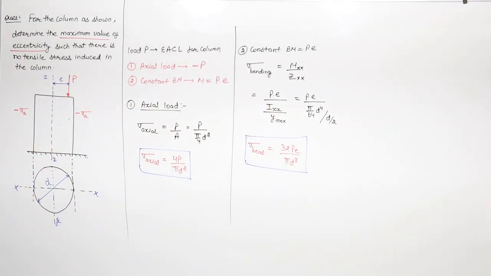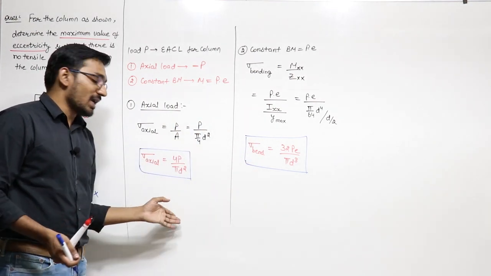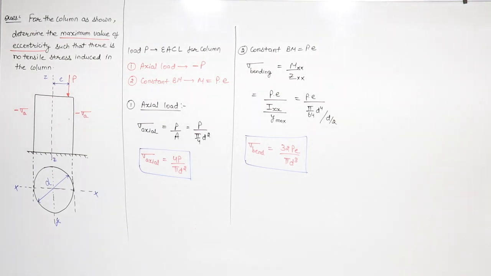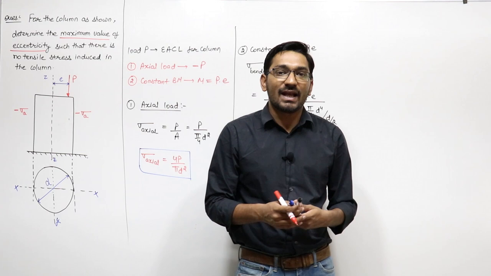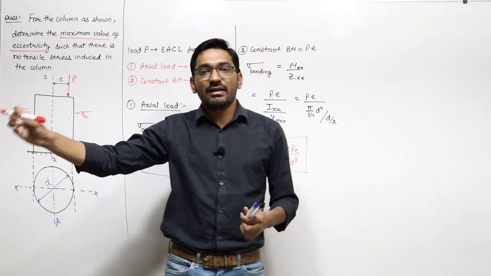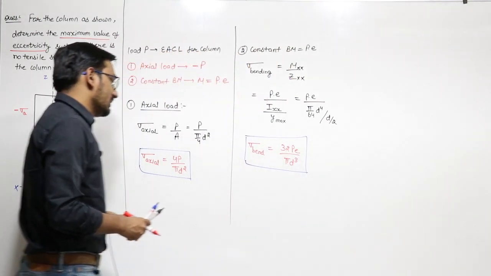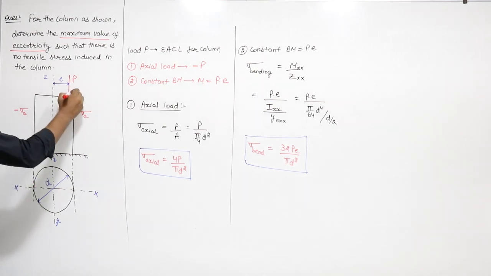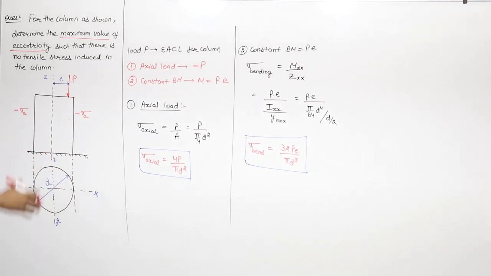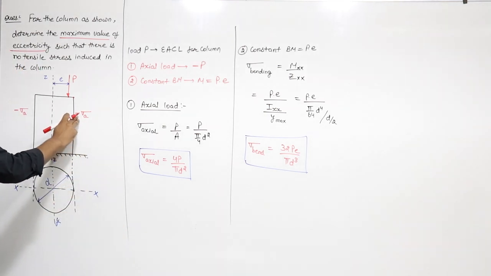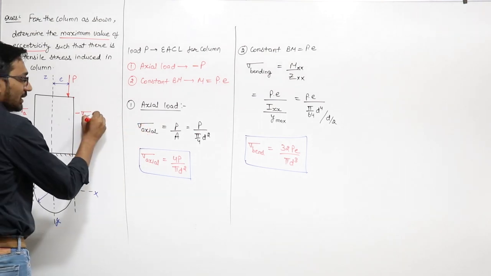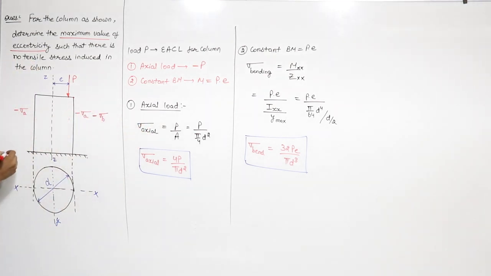Up to this, we know how to solve. We did a lot of numericals on how to calculate bending stress and normal stress in case of axial loading. So we can say that during an eccentric axial load, the fiber which is close to the point of application of the eccentric axial load has maximum stress, and the point which is far away from the point of application of load has minimum stress. This load is acting at this point, so this right hand side fiber is near to the point of application of load. So at this fiber, the stress would be maximum. If it is minus sigma a, to make the magnitude maximum, I have to add minus sigma b. So if it is minus sigma b, that is plus sigma b. This I know how to solve.